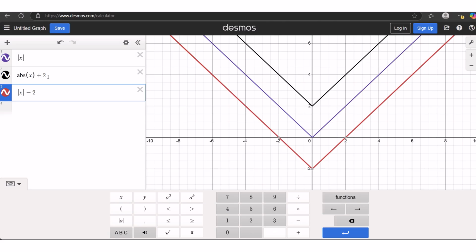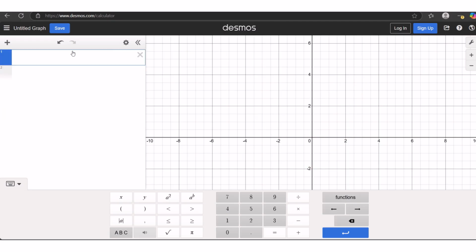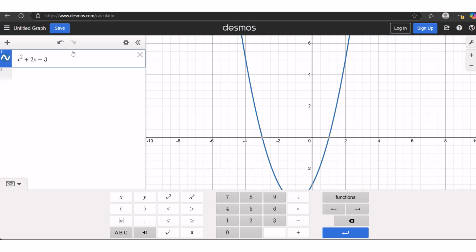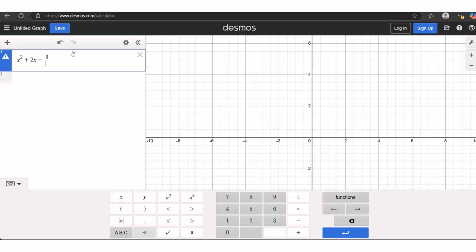When entering fractions, this can be a bit of a beast. So if you wanted to enter a really, really messy fraction, say x squared plus 2x minus 3, and then you wanted 2x minus 3, and then you wanted all of that to be in the numerator. What you notice is this: as soon as you type that division symbol, it only puts the 3 in the numerator. And so you've got to go back and redo it.